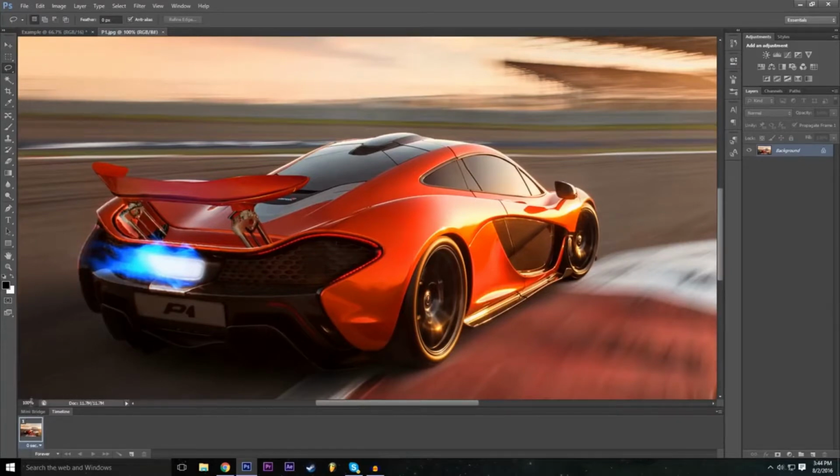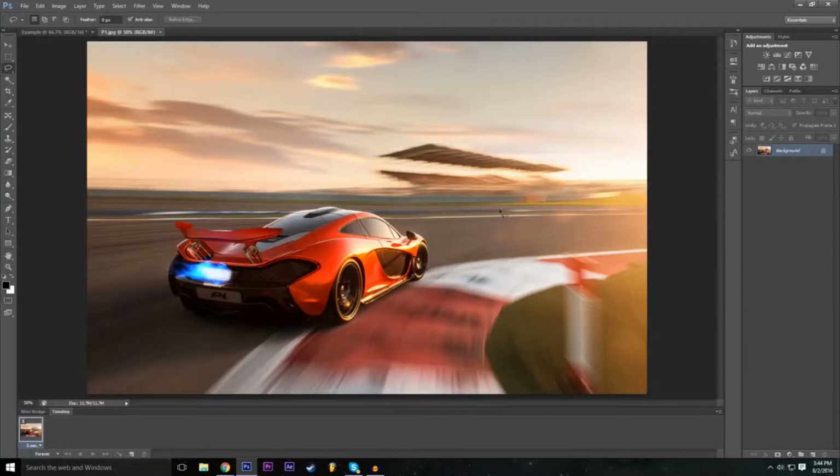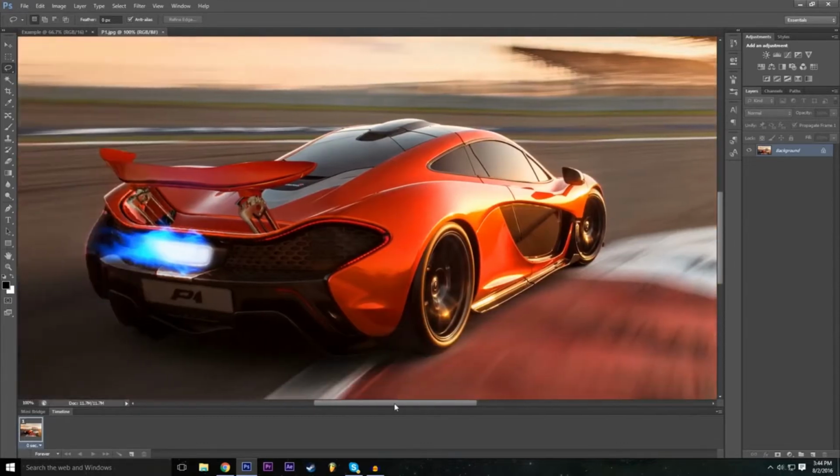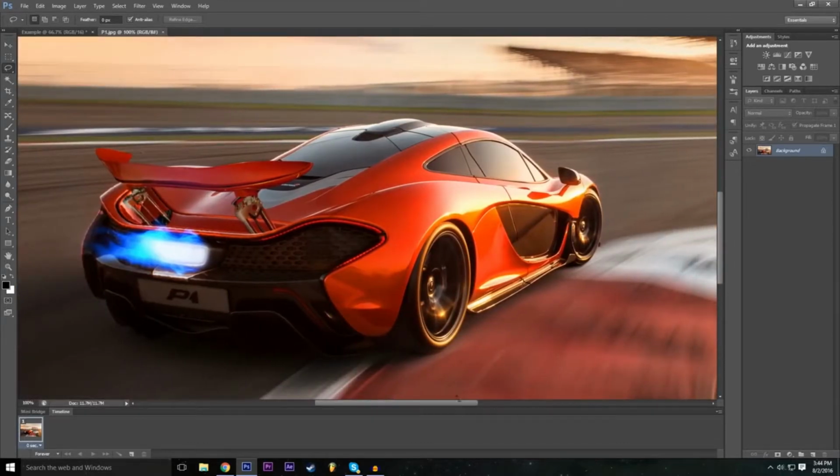The reason why we go 50% when editing the full project is so we can see the full project, because if we go over 50%, we'd have to scroll around to be able to see everything. But for the lasso tool, it's very important to see every little detail. So we're going to go 100%. And if you have a smaller image that you want to edit, then you'd want to go even bigger. But essentially for this, we're just going to go 100%. And once we're zoomed in, we're just going to have a nice shot of the McLaren.